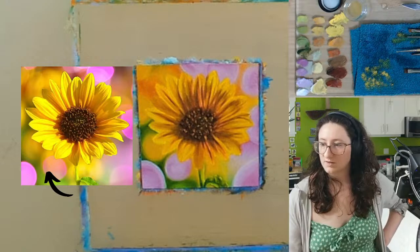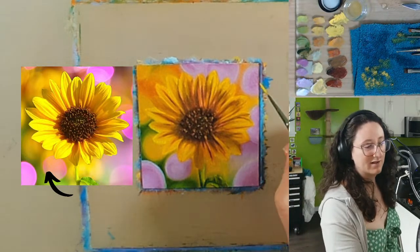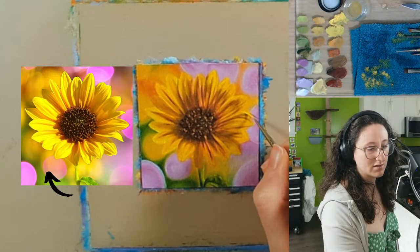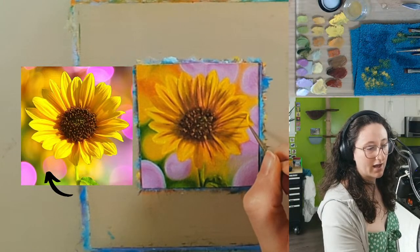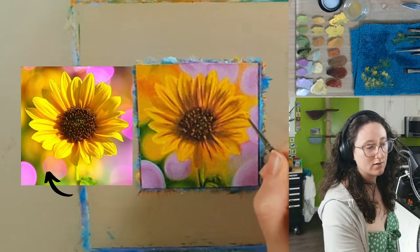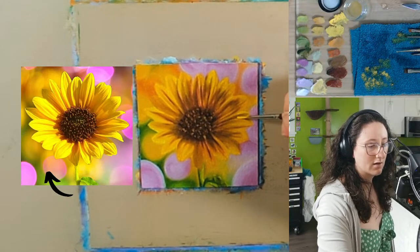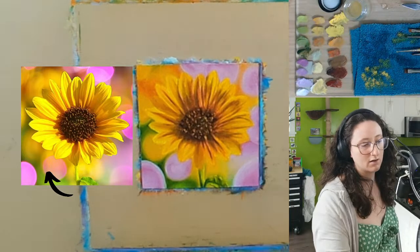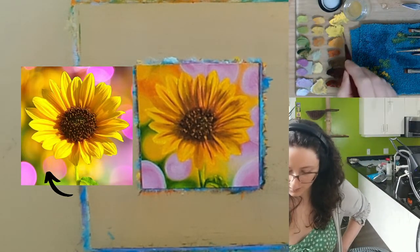Your painting has worked out really nicely. Thank you. Yeah, I actually really like how it's turning out. I just gotta add the highlights now and really add those brighter colors into it. And I think I actually did a pretty good job with it.